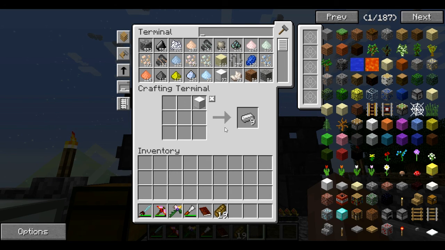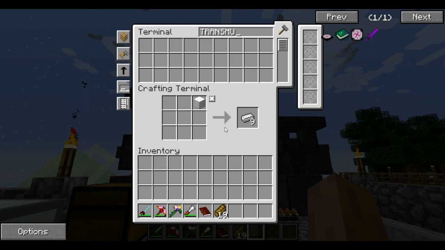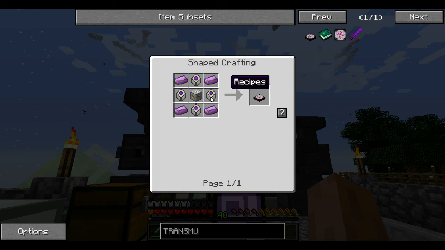There's something else I want to look at first and foremost, because this will make resources so much easier to get. And it's from a very interesting mod. Not transportation, transmutation. And it's the transmutation tablet.